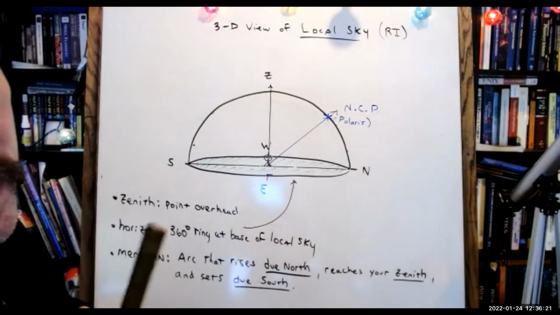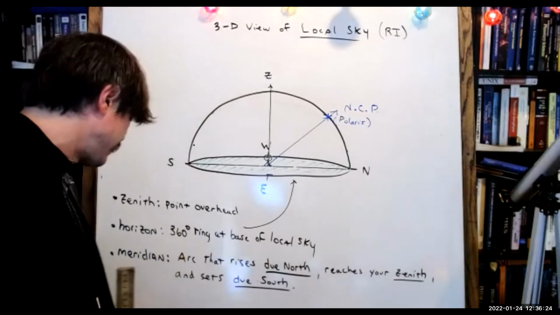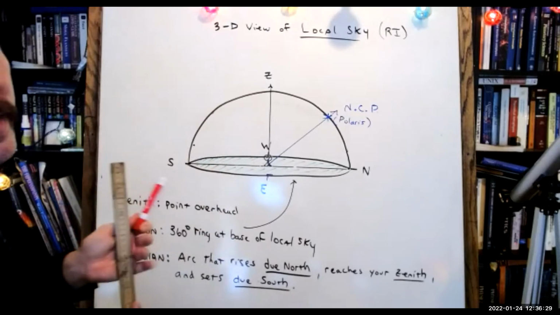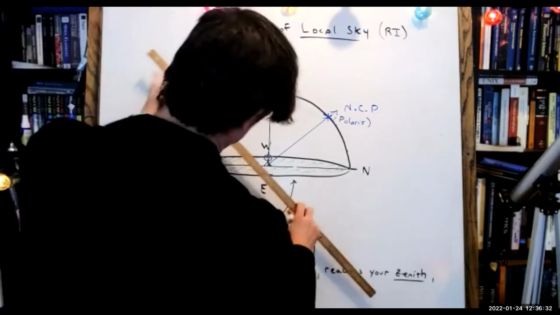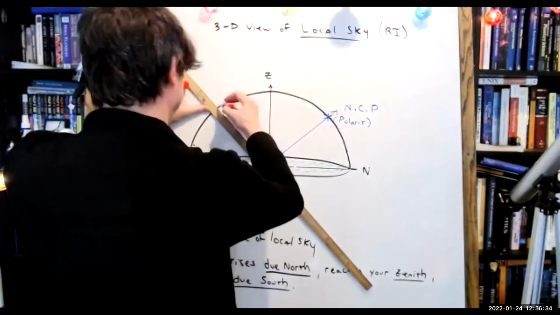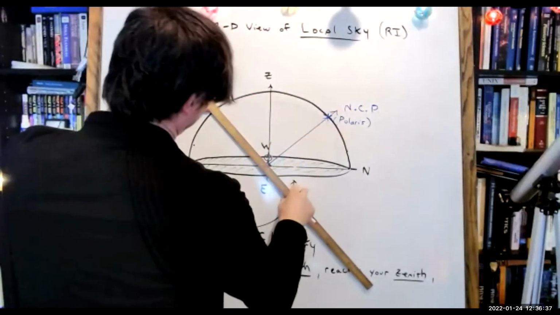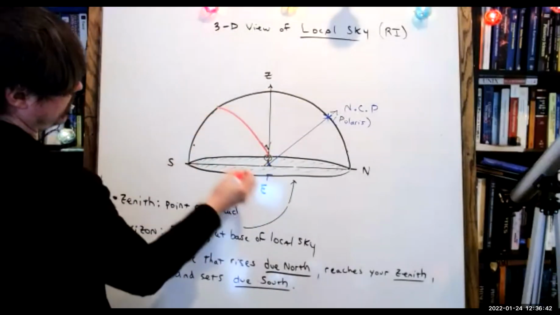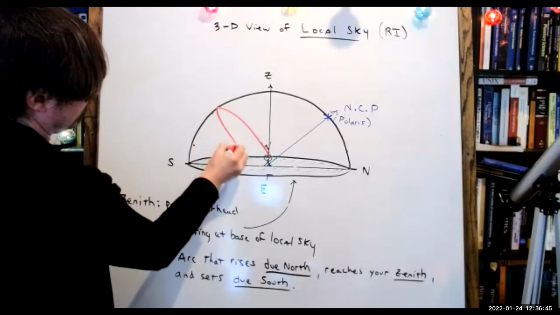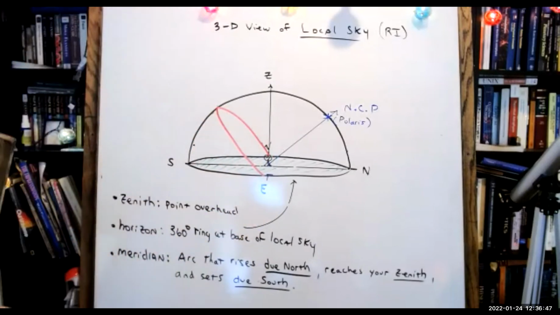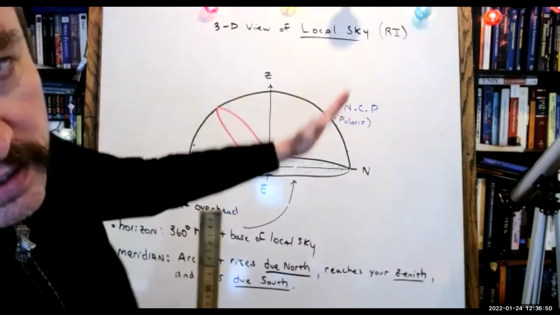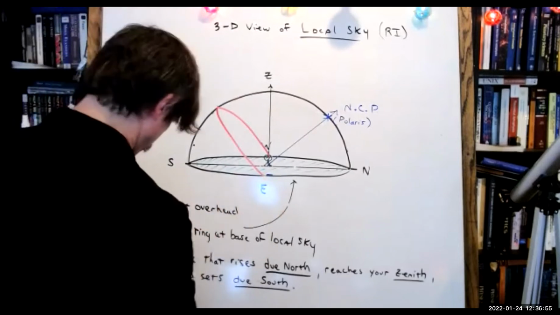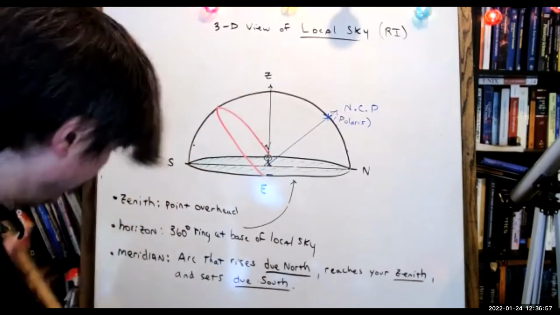Now, to draw in the celestial equator takes a bit of skill. We want the celestial equator at all times to be 90 degrees to the north celestial pole. I'm going to make a dash up here at a sort of 90-degree angle and attempt to draw a ring in. I have trouble with this. That's at all times 90 degrees to the north celestial pole line. I should have hit due east there, but I'll just change due east. That's what I'll do. Cheat.